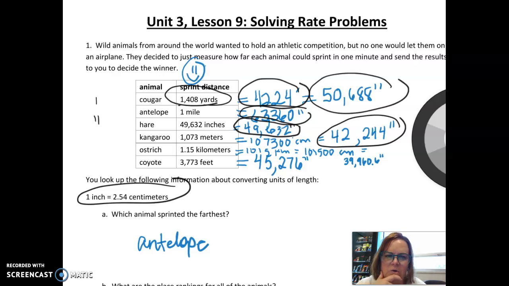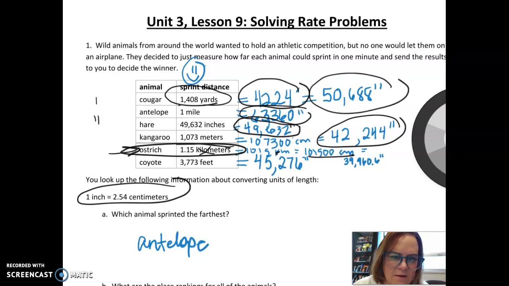Okay, I did. You guys, here's your chance. I'm not going to redo this video. What I want you to do is figure out what I did wrong on the ostrich. Because what I did is I turned it into, I was thinking it was meters, and I turned that, if it was meters, into centimeters. And then I turned it into inches. So this one's not right. So your job is to figure out what's wrong with this and then report back to me. And what I mean by what's wrong with it, I want you to come up with the correct answer and then report back to me. So I'm glad I caught that.